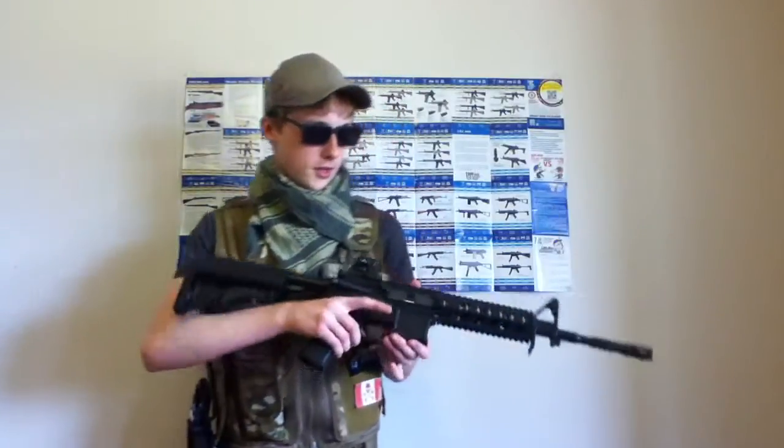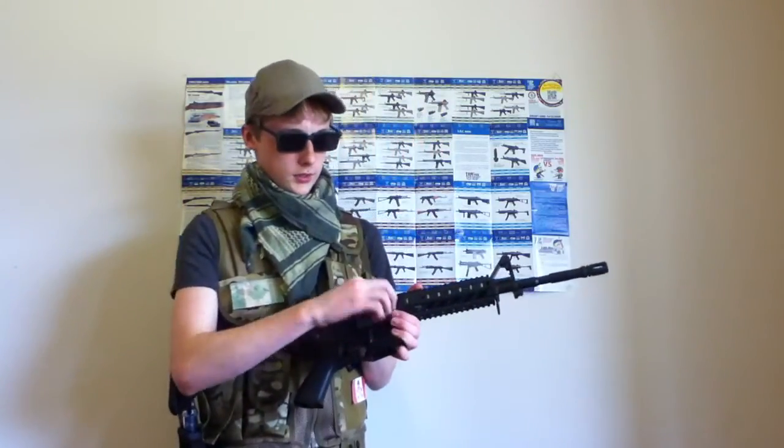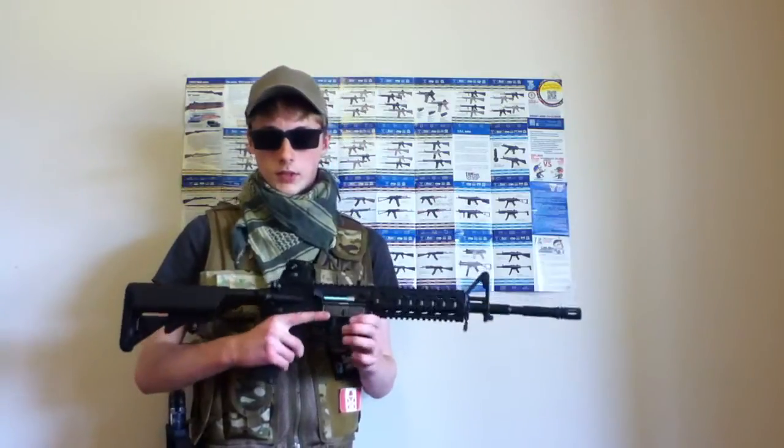One other thing I don't like about this gun, like I said before, the dust cover is kind of hard to open because it springs closed. You gotta open it with a nail or a blade or something. So yeah, it's kind of hard to open to adjust your hop up. But I mean, as long as you have your hop up properly adjusted, you shouldn't have to adjust it anymore.